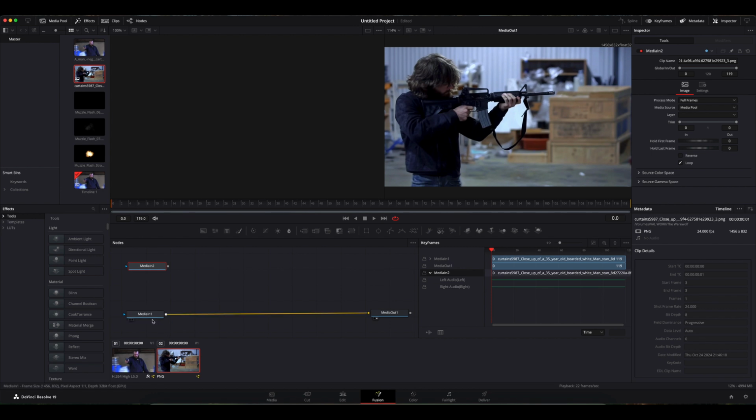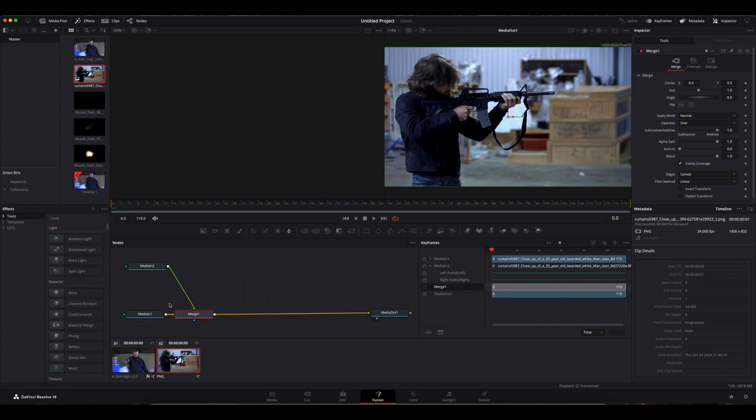Okay, so right here, there's the output. That's the one that's highlighted. That's the image, and I pulled another image down right here so that I'm going to use that as a mask to help me add the illumination from the muzzle fire. You don't have to do that. I like to do that whenever I add muzzle fire to something. You can just add the muzzle fire. See, I just bring that down, connect it to that, and it creates a little merge node, I guess they call it. I don't know.